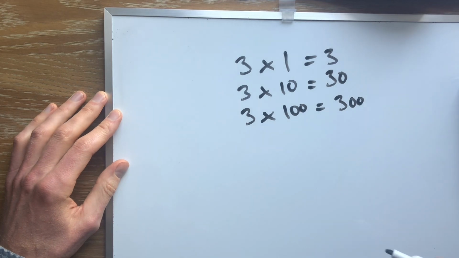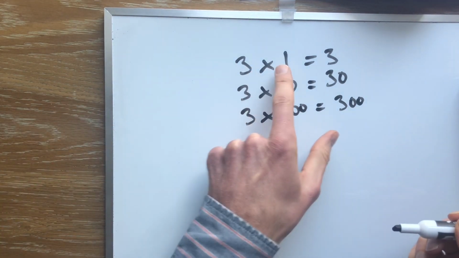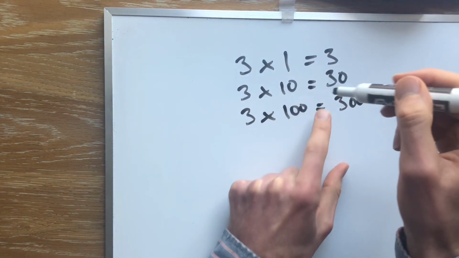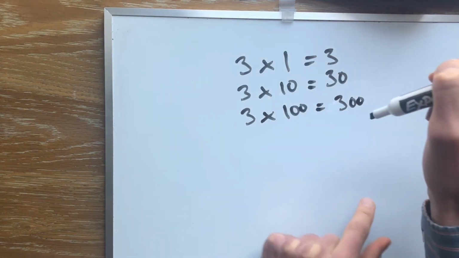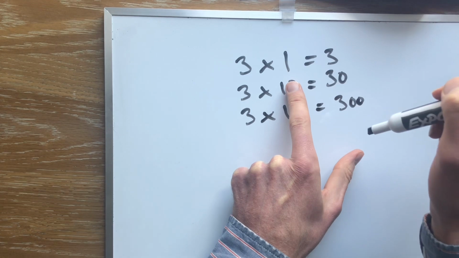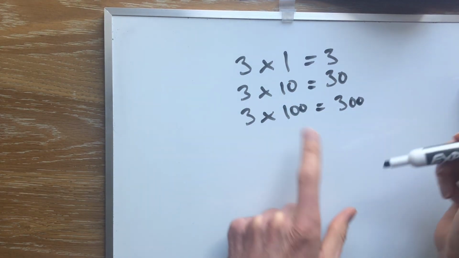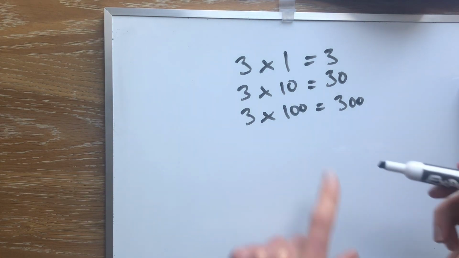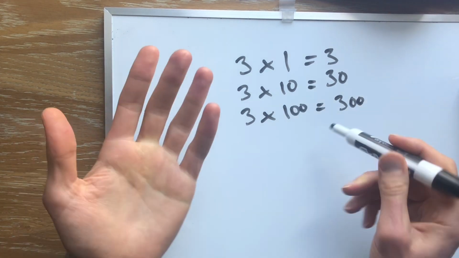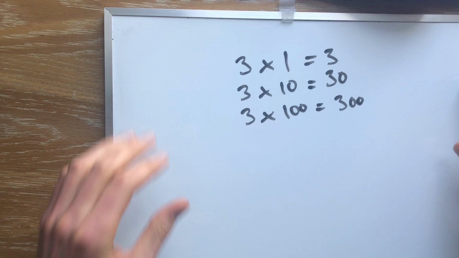300. Notice how you're really just looking at 3 times 1 is 3, 3 times 10 is 3 tens. So I cover up the 0 and then it reappears over here. 3 times 100 is 3 hundreds. So all the zeros you see on one side have to go on the other side too.